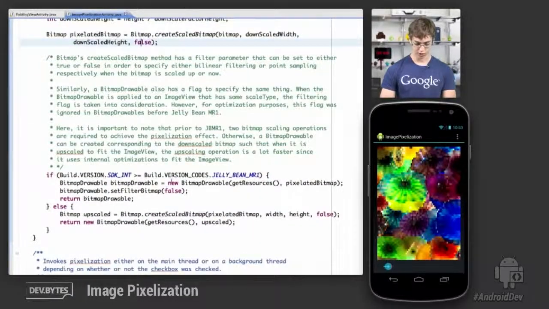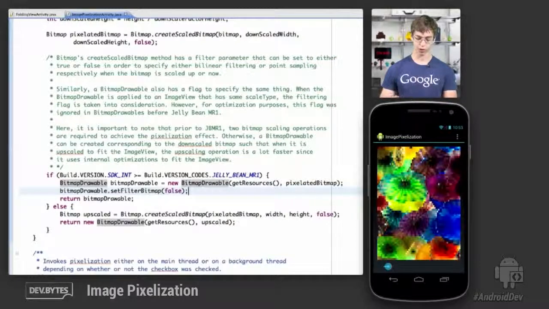Going down here, after we downscale it, we know that we need to upscale it back up. Before Jelly Bean MR1, the way we do this is simply create a scaled bitmap and upscale it back to the original width and height with that filter value set to false. However, after Jelly Bean MR1, what you can actually do is create a BitmapDrawable with that image and set the filter bitmap to false.